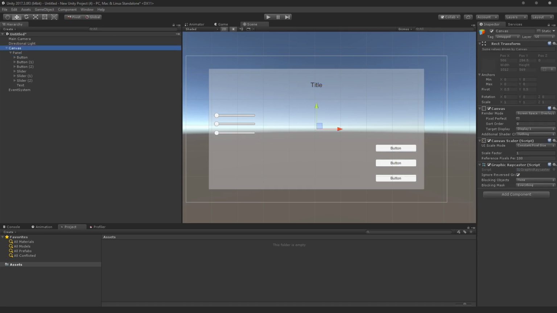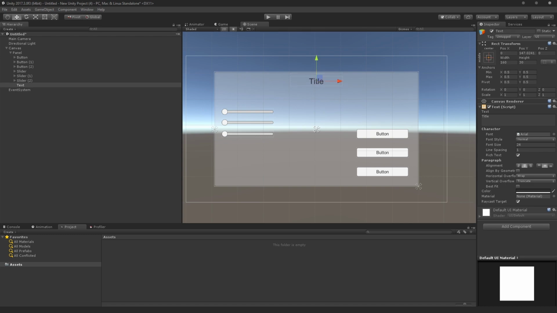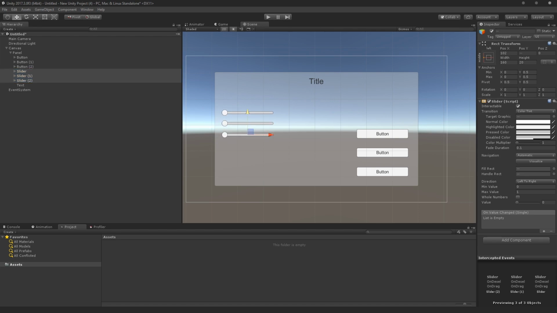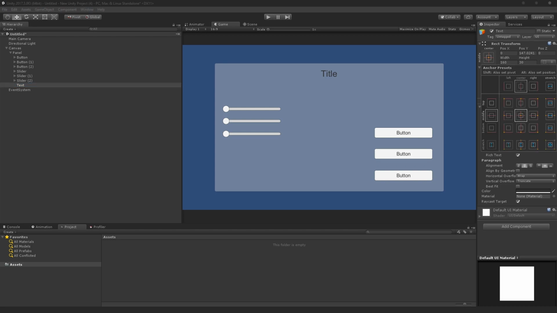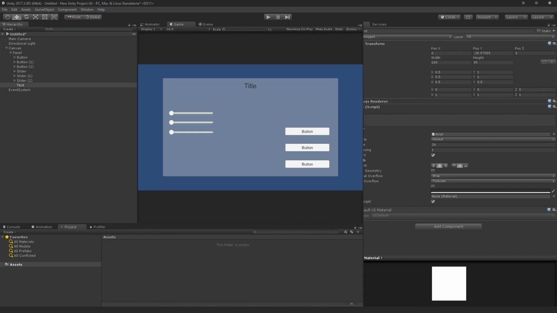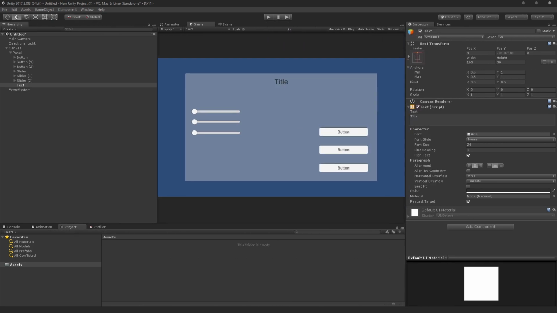So a way to do that is you hit the canvas here, and on our UI scale mode, instead of saying pixel size or constant physical size, we can say scale with screen size, right? And I'll readjust the stuff here, so you'll want to make sure you get that setting first so that you don't have to readjust things the way you want them to be. Okay, and now things are as I want them. I'll put the text up here anchored just because, but it shouldn't really matter because when you have this setting on, everything should end up in the same place because of this scaling with screen size, right?